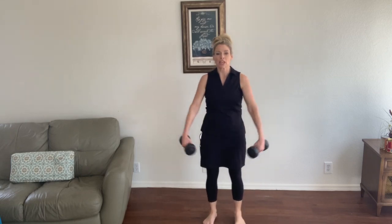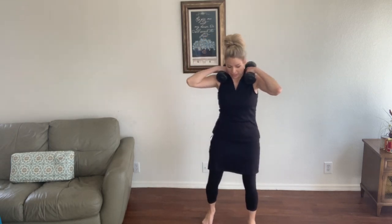You got this. Great. Now we're going to go ahead and begin our squats. If you're using weights, you're going to want to put them up on your shoulders or your cans that you're using. And then you're going to take your feet hip width apart and you're just going to sit back as if you're sitting in a chair. And we're going to do 10 sets of these, or 10 reps, I should say.